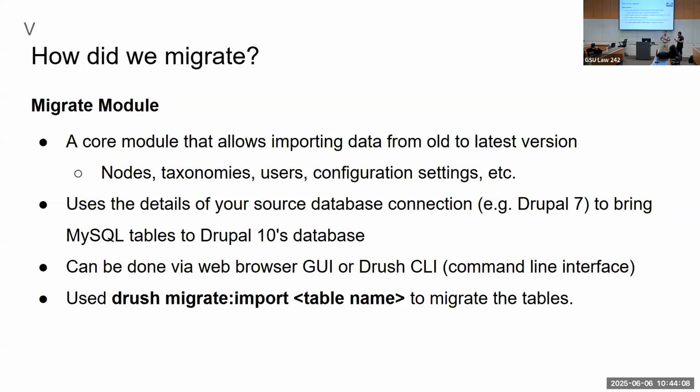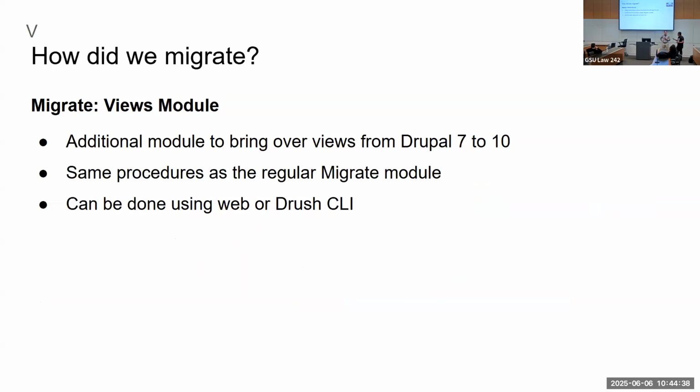It can be done using the web browser GUI, or you can also do it in CLI, command line interface. And from our experience, it's better you do it in command line interface because doing it in browser GUI has some problems with importing stuff. Lastly, there is a command that we ran to import all of our tables from Drupal 7 to Drupal 10: drush migrate import, then the name of the table. Pretty simple.